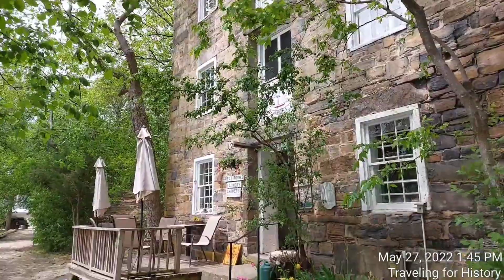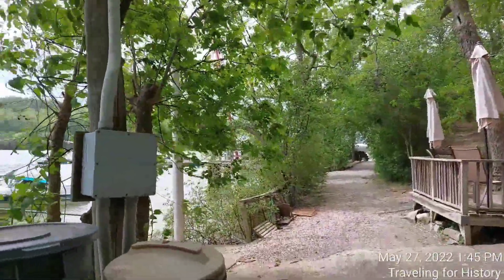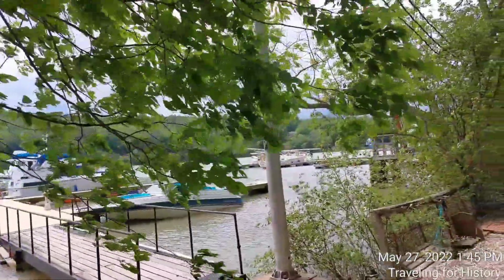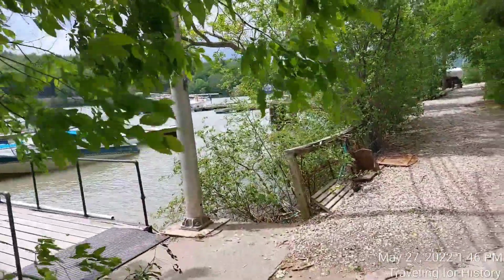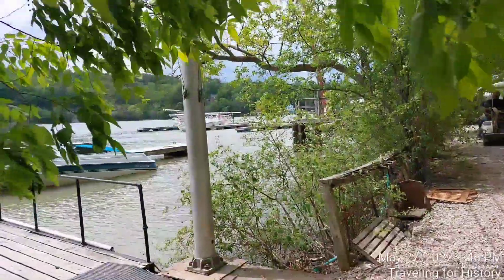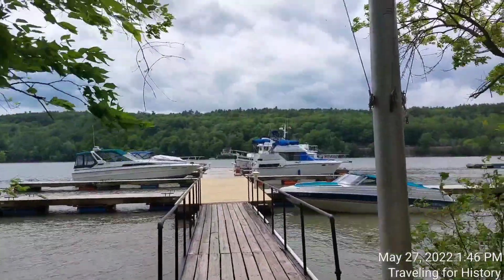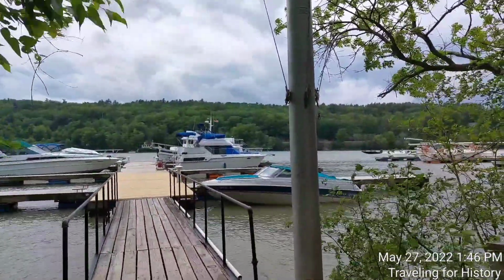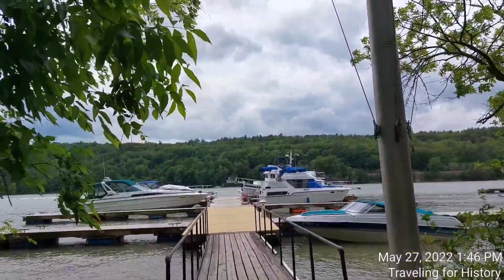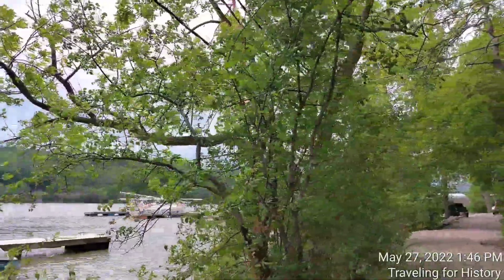Alright, so let's take a few more pictures of this because I can and I want to. And you see how it would be so easy. I mean, there is a pier here now. I'm guessing there was one back in the day where they could offload items into the warehouse from the lake. And I would think they would use the front doors on the other side of the building to load onto, what do they call it, like buckboards. I think you know what I mean, horse-drawn vehicles.